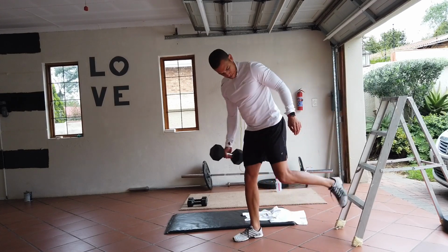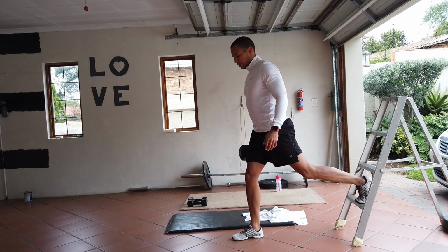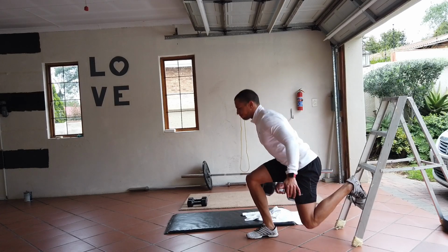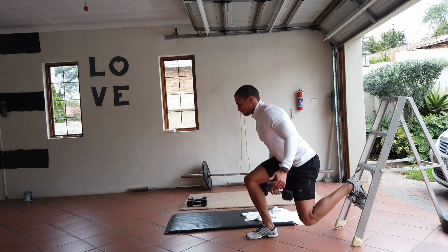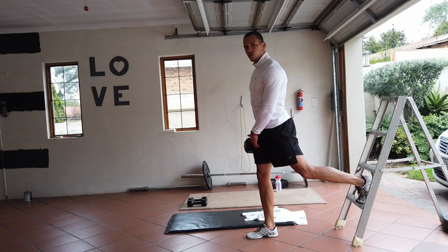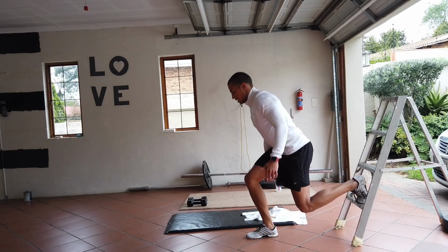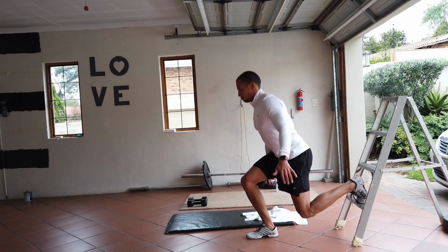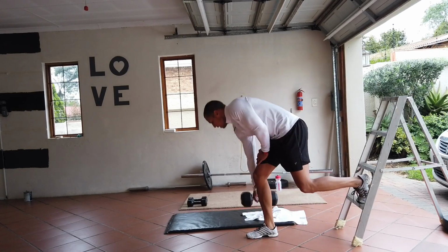Okay. Right, let's go. 10 reps. 1, 2, 3, 4, 5. Just remember, you don't want to get your front knee to track over your toes. And 6, 7, 8, 9, and 10.